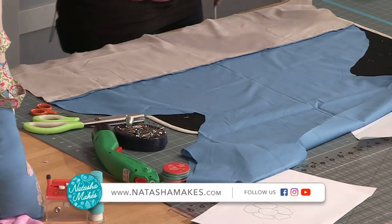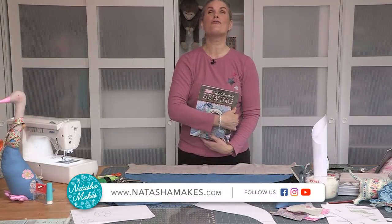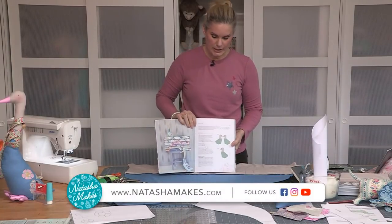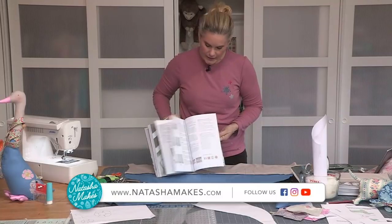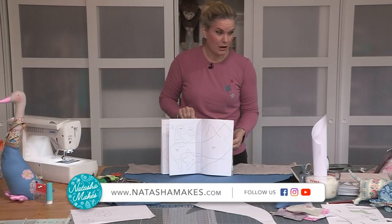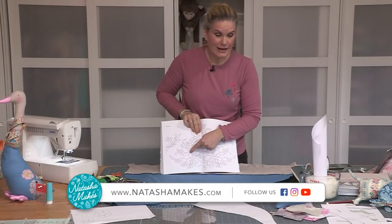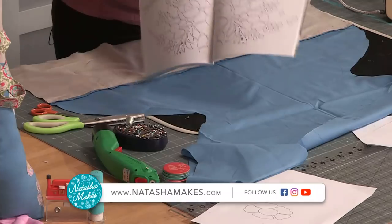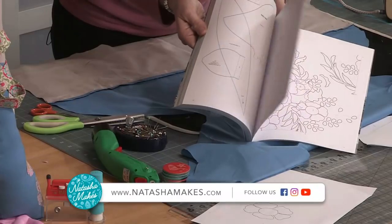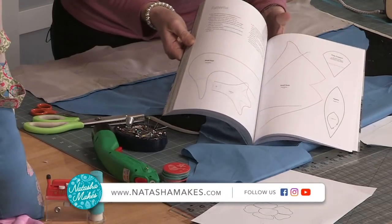So when you get your kit and you've got your book, which comes as part of your kit, and this is full. This is your hot chocolate sewing. It's a beautiful book. And there's your inspiration, full instructions in there. And at the back, you get all of your patterns that are to size, and you just trace them off. And this is where I just took sections of these flowers that were, let me show you this a bit closer. So I just took sections of those flowers for the applique, which we'll get to in a minute, but they are all your patterns. That is for the baby deer, that is for your large duck, small duck.